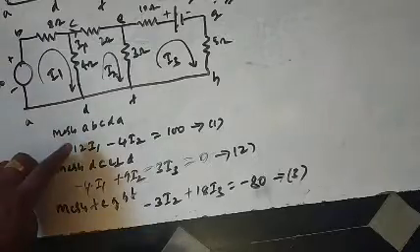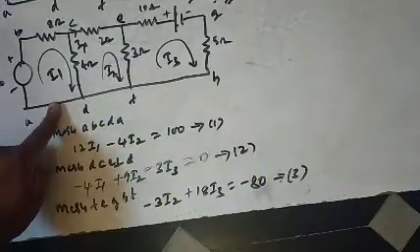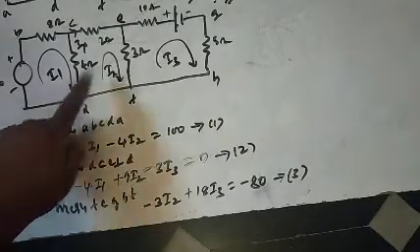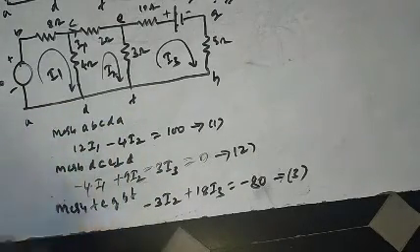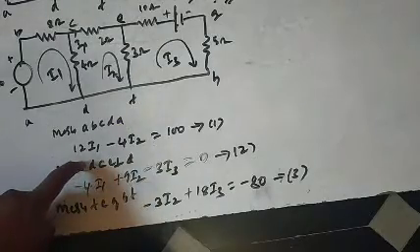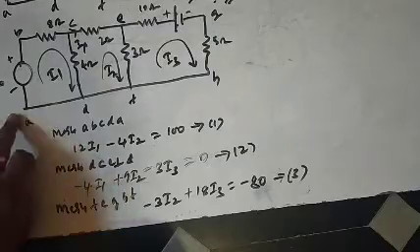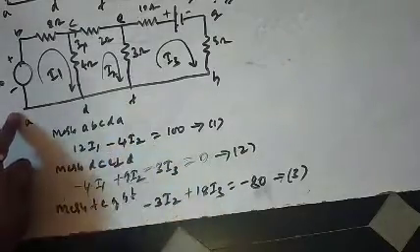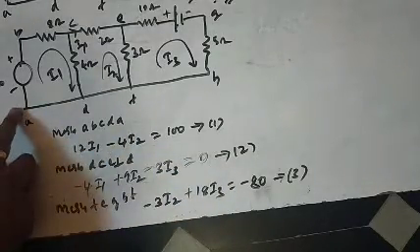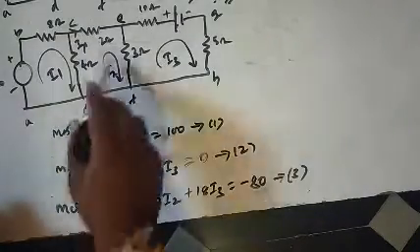That is 12I1. See this, when I consider the first mesh, it is shared with the second mesh. So mesh analysis is applied for planar circuits only. For 8 plus 4, 12I1, as in mesh 1, I1 is positive, minus 4I2, and whatever loop I considered here, moving from negative to positive, so that is 100. Come to mesh 2.